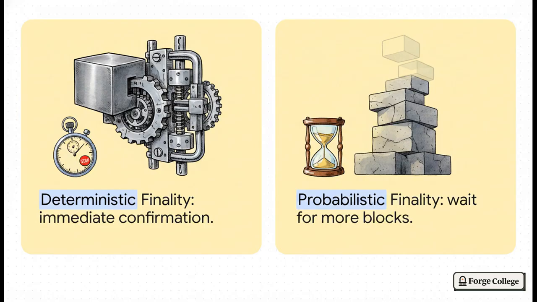It's pure user experience. If you architect for deterministic finality, you get immediate confirmation right upon execution. The supplier knows the goods are logged the exact second the block hits. But if you design for probabilistic finality, your clients and your suppliers have to wait for several additional blocks just to be mathematically sure the transaction won't be reversed. It makes a massive difference in how snappy and responsive your entire system feels to the end user.